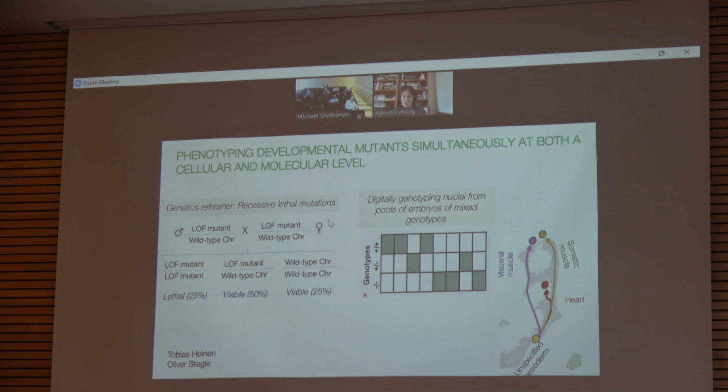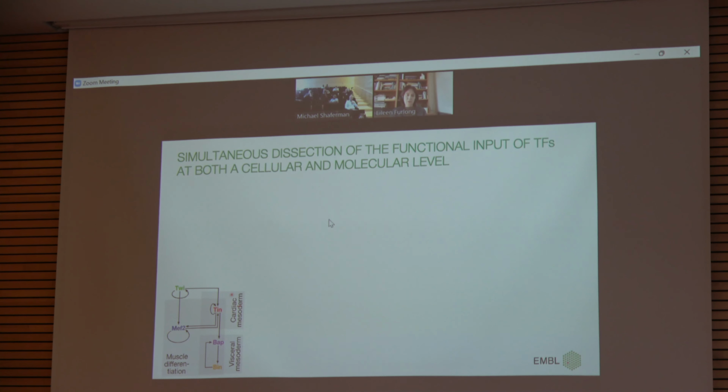I'm not going to show you the data for that, but just believe me, I'm happy to discuss it afterwards. We could do that with over 99.9% accuracy, and we could prove that by hand sorting the mutant embryos as well. So let's go back to this, and what does that mean? That means that we can now just collect mutants from the parents and very rapidly profile those. And we have done that for 4 different mutants in this transcriptional cascade.